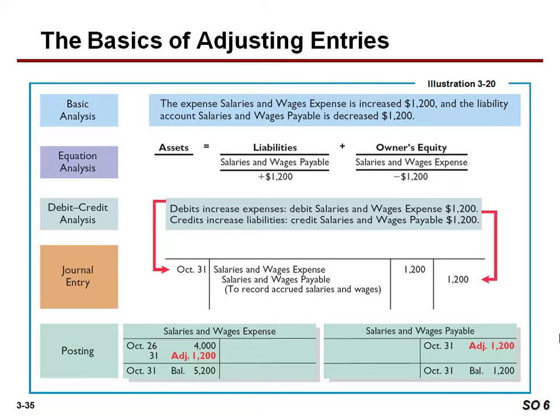Adjusting entries are focusing on the activity not yet recorded for a particular time period. As we can see, we've had previous salary and wages recorded in the month of $4,000. It's the $1,200 at month end, that last 3 days that have been earned but not yet recorded, because payment won't occur until the next month. So the adjusting journal entry reflects this change in financial condition, this accrued expense for those 3 days only.